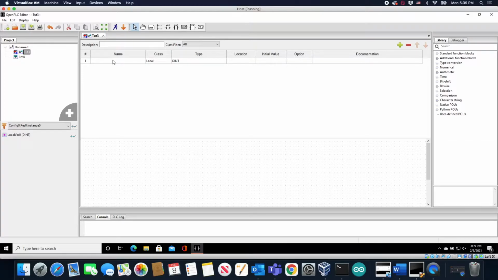The first one, we're going to go through our lights. So we have our north-south section, and these are booleans with a location of qx 100.0.